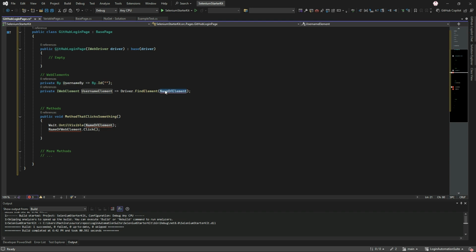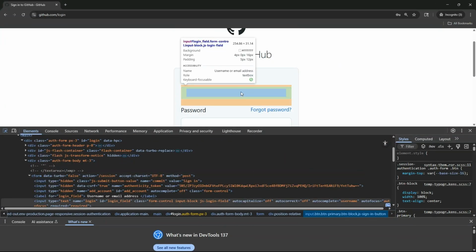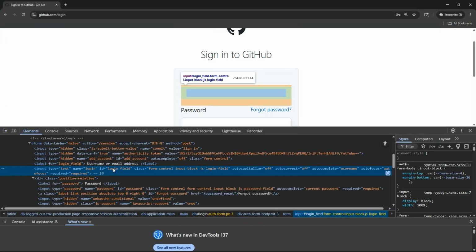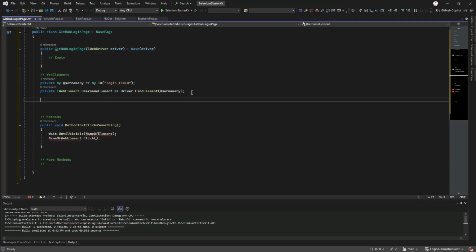Put the by in here. And let's go back, see what we were going to use. So ID field, okay, and we want to do something similar for the password, so we can just copy this just for the sake of speed.